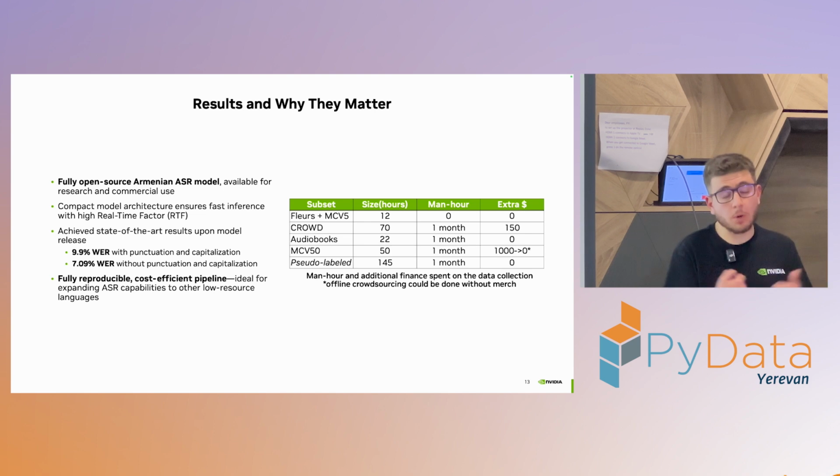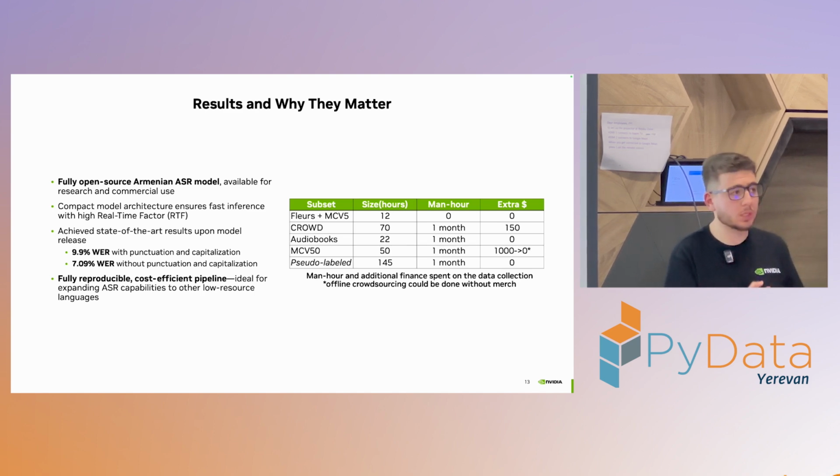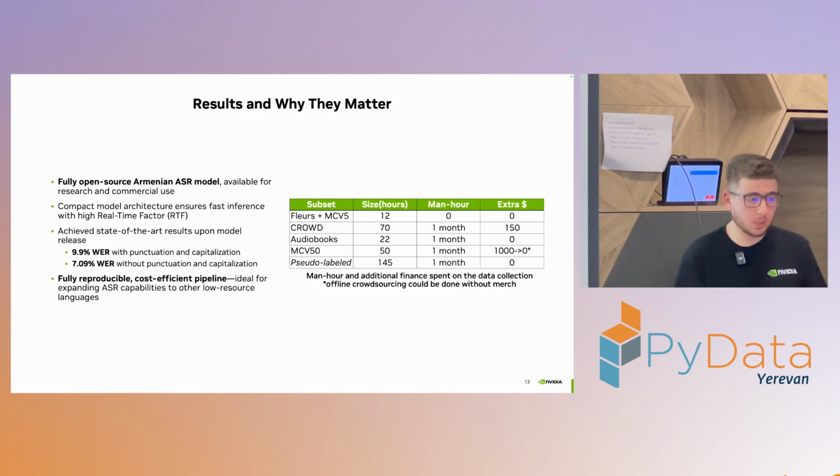But among the small and open models, we still keep the lead here. And the other thing that we, again, used Armenian language as a case study, and we wanted to make it fully reproducible. So we also did some cost studying. On the right, you can see the table that compares how much data we get, how much man-hour was spent on it, and how much money we spent.